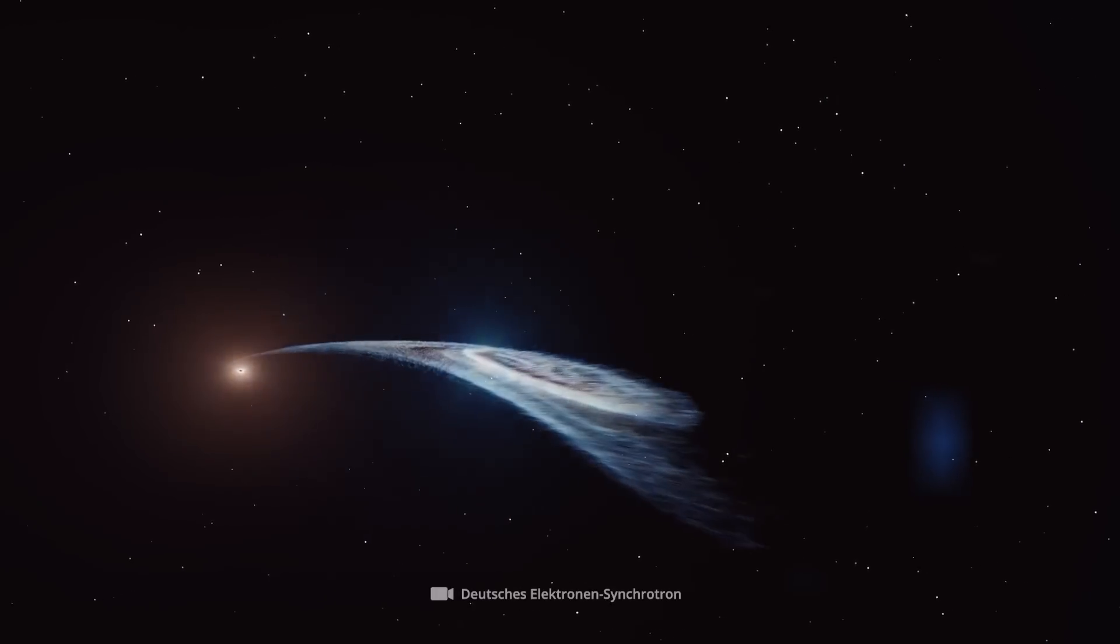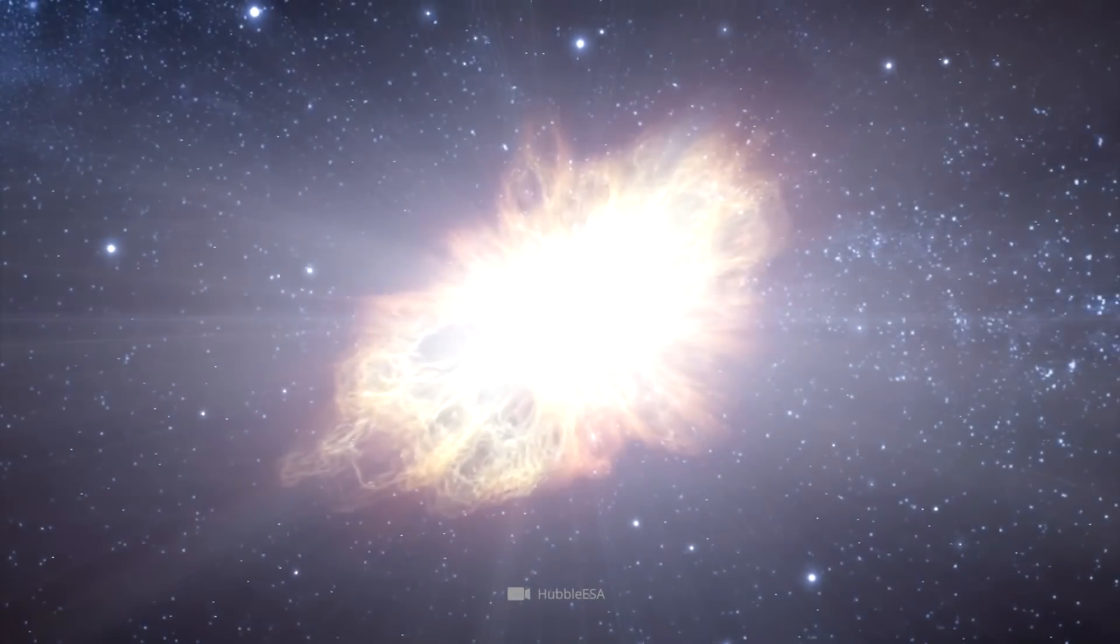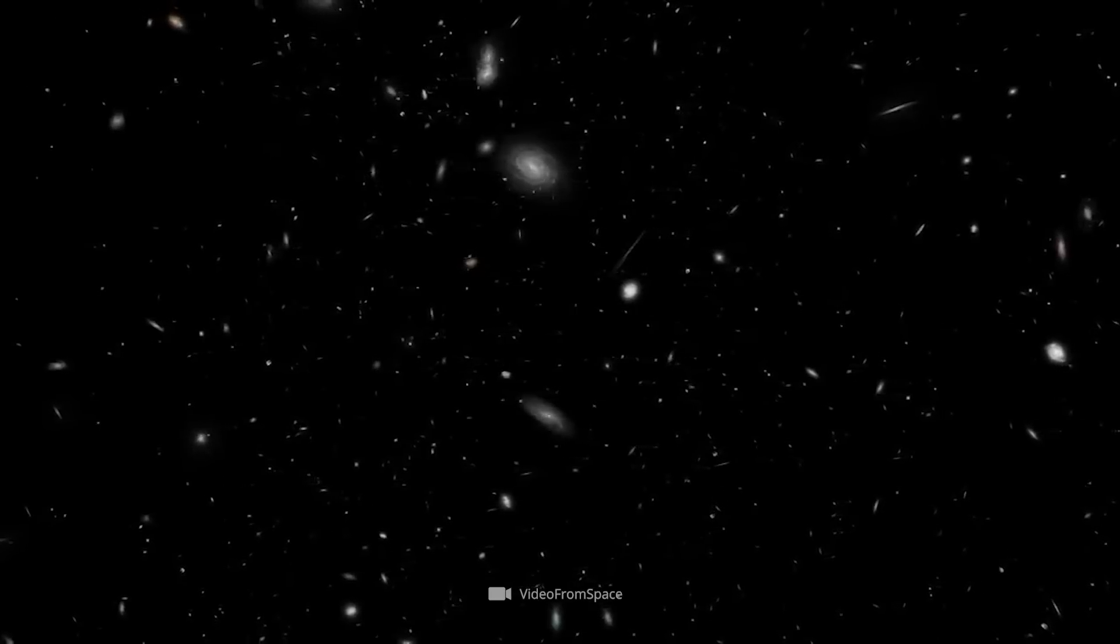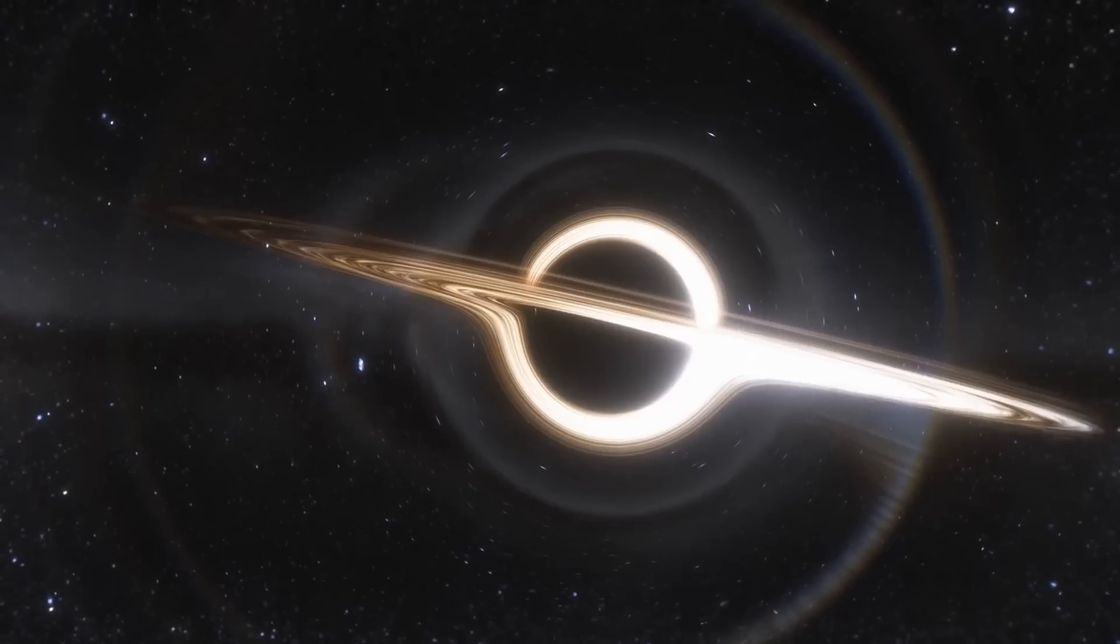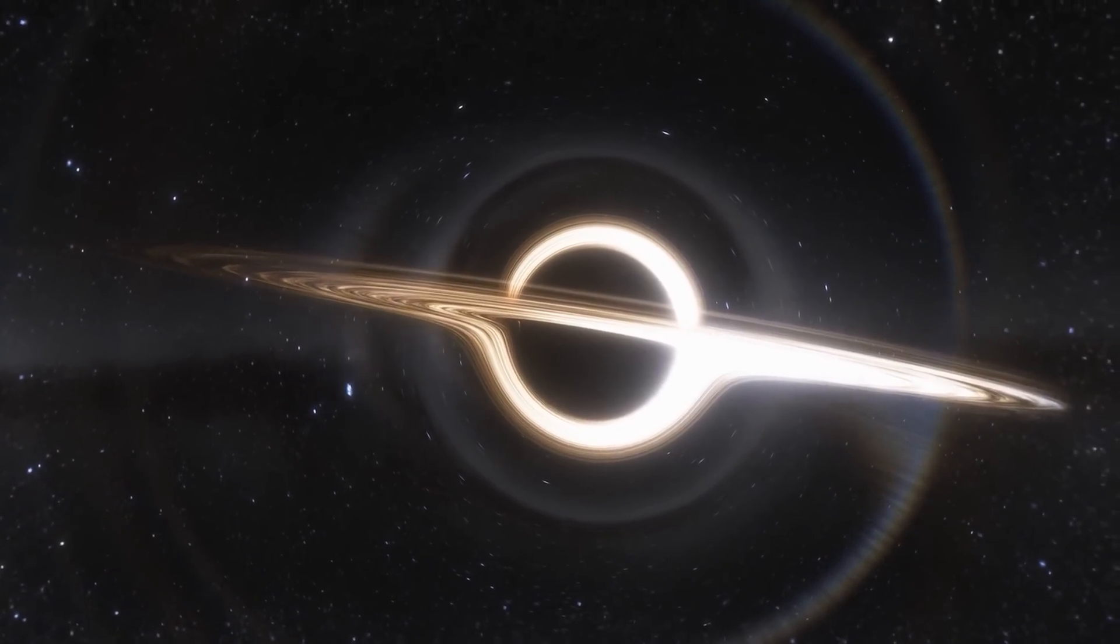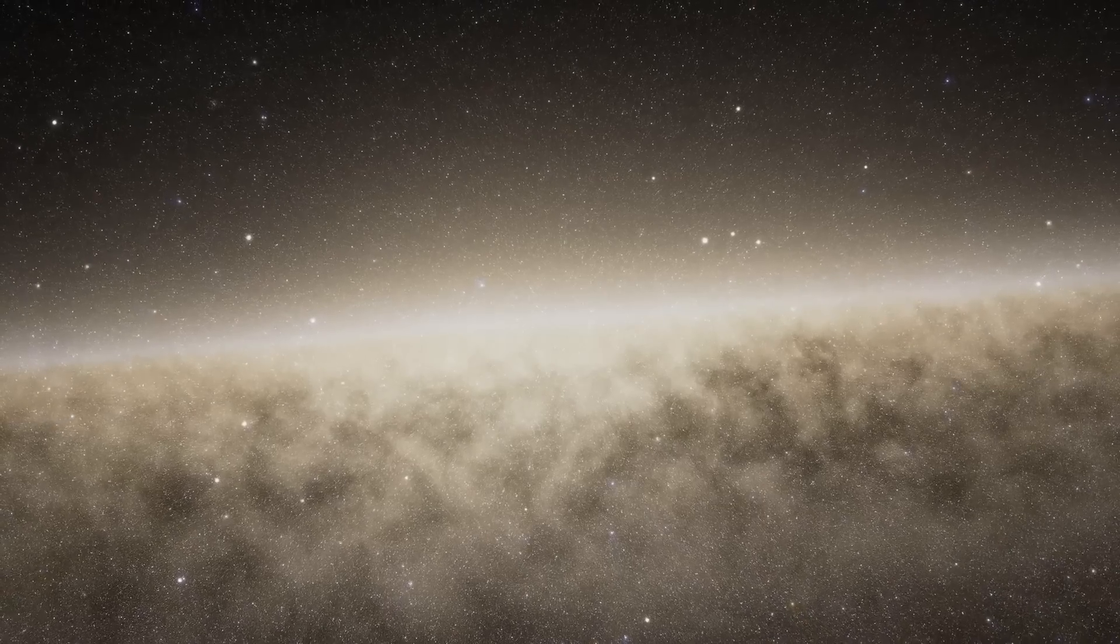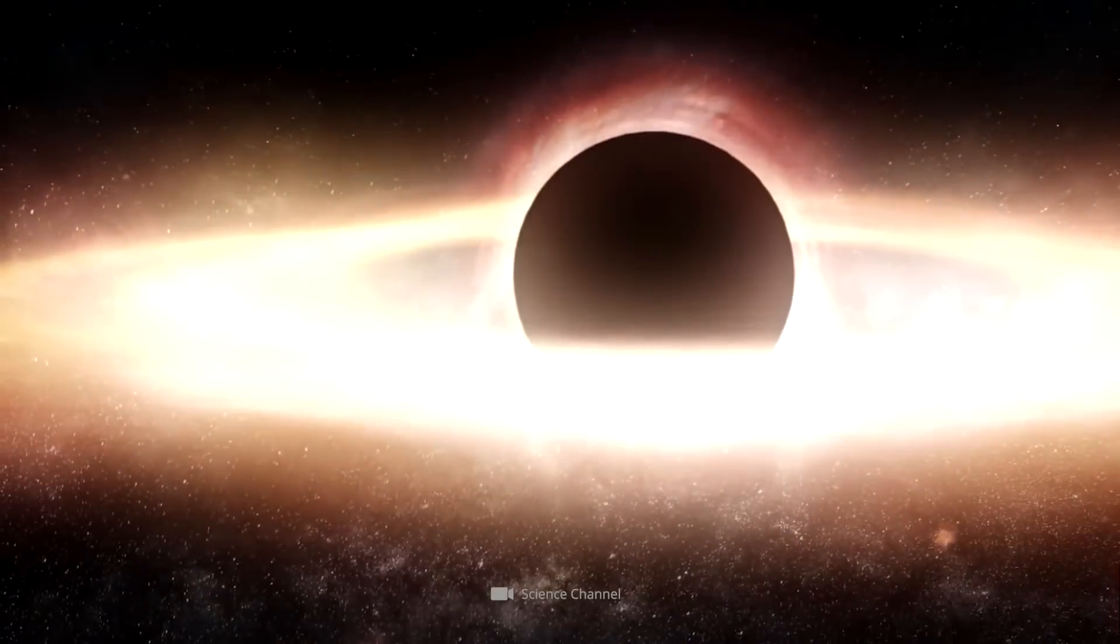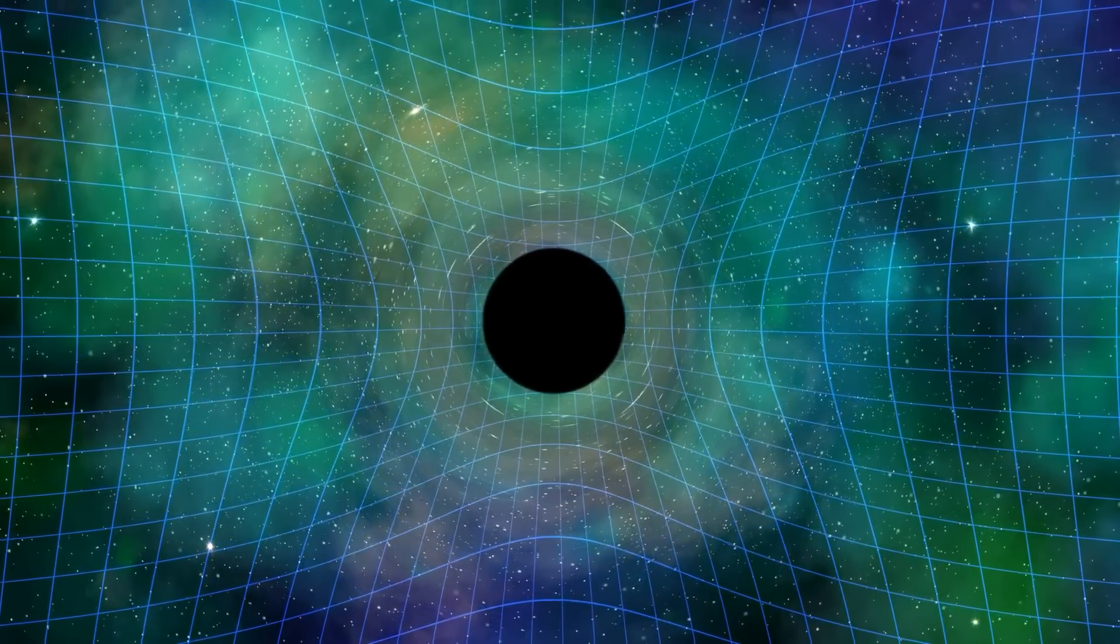As already mentioned, the matter sucked up by the black hole is there afterwards in the form of a tiny seed. But what leads to this seed weighing several billions of solar masses, bursting and creating the unfolding of the cosmos? In this regard, the theory states that the compression process comes to a halt at some point as a result of the rotational behavior of the black hole. These entities rotate at a rapid pace, reaching close to the speed of light. Due to this extreme rotation, incomparably strong torsional forces act on the primordial seed. This means that the object is not only heavy and compressed, but colloquially also twisted together.